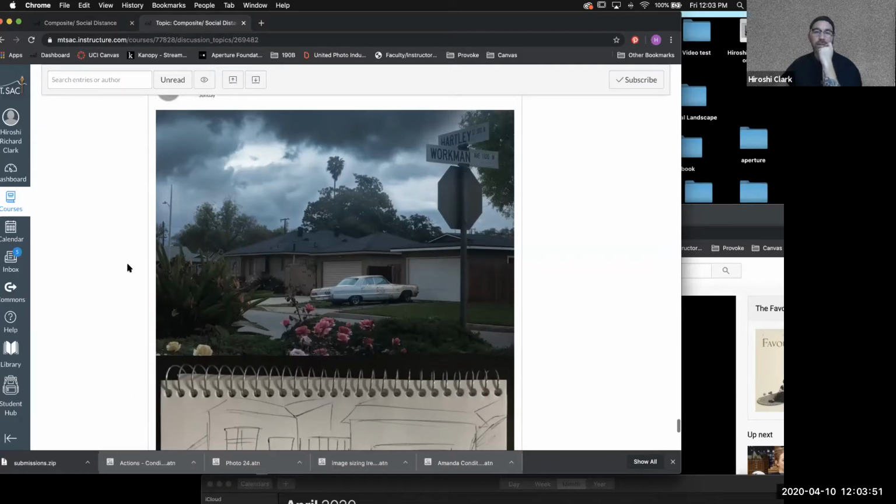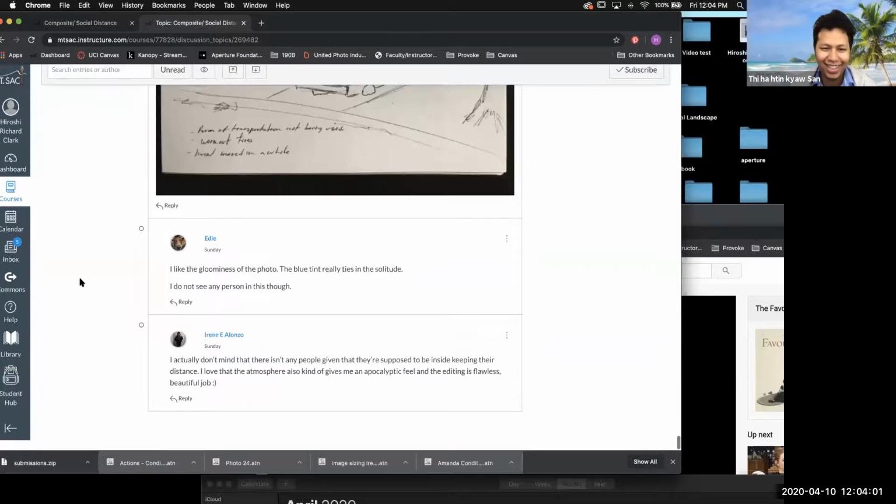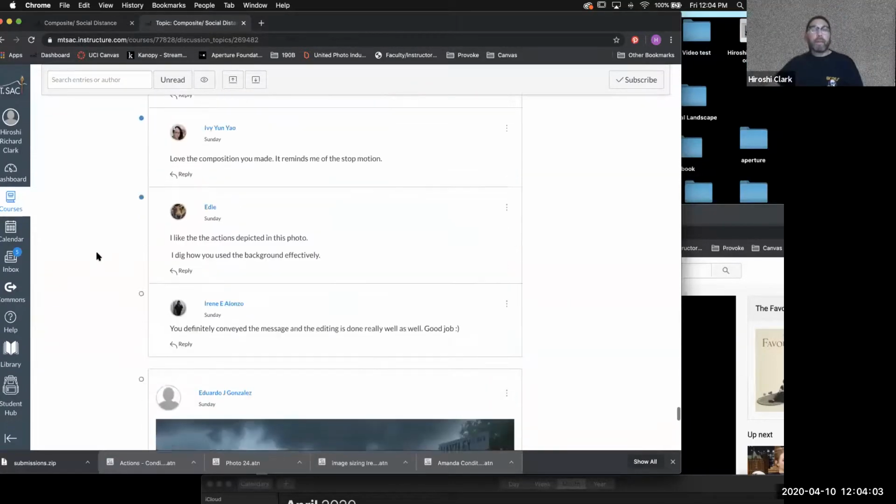Nice. What is this composite? These plants? I'm not sure either. We'll have to talk to Eduardo. Okay, there they are.